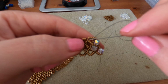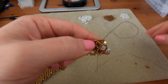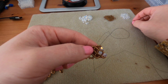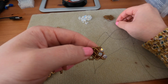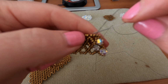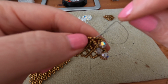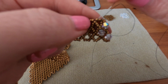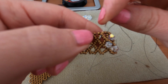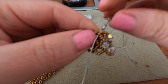Now we just entered the little pocket, that's where we will place a 3mm bicone. So same pattern, 1 seed bead, 3mm bead, and 1 seed bead. And in the little pocket, you just enter your needle between these 2 top seed beads. So you enter in the left seed bead and straight into the top seed bead. So through these 2, through the top bead of the next pocket.